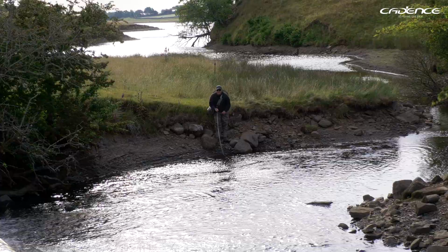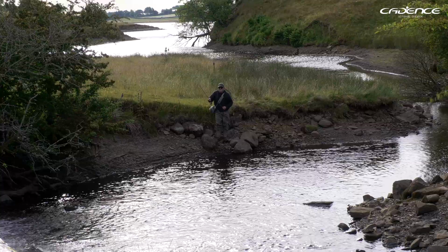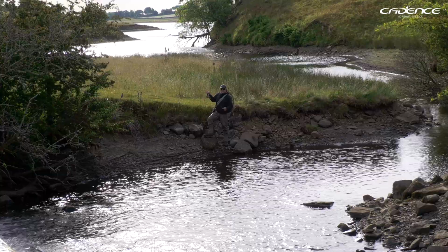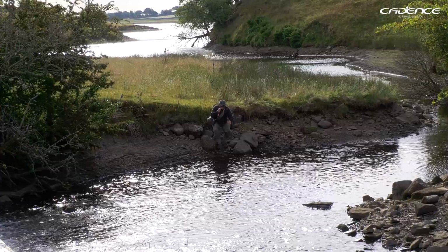This will look terrible on the camera, I think, as the line's splashing down as I'm having to really push it. I think the problem is, if I go any closer to that bush there, I'm asking for trouble. We're getting stuck, but I want to go further up into the faster water. Hey, that's the one we wanted. Oh, he's off. Little brownie.